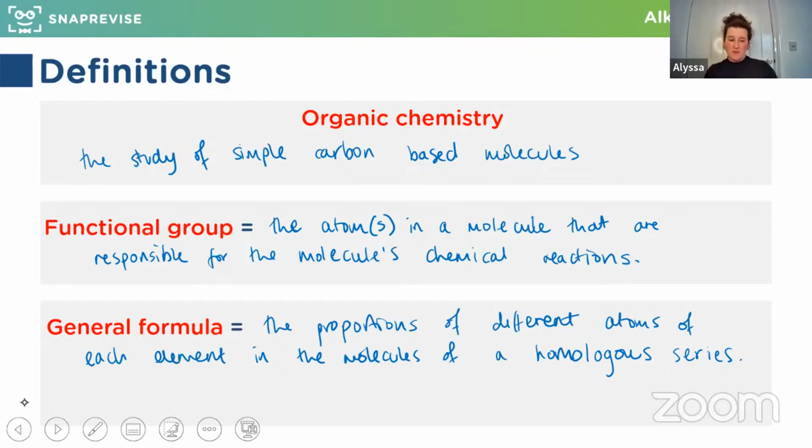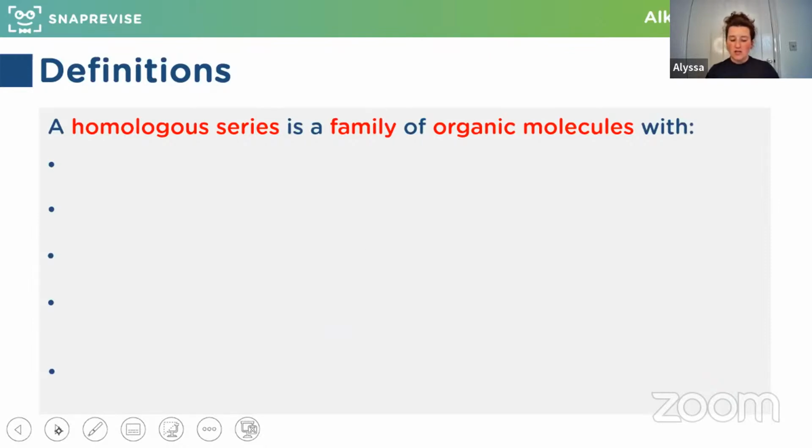Okay, if anybody's not happy about any of those, let me know. You don't have to be able to describe any of these at GCSE, which is good. You do at A level, but not at GCSE. What we do need to be able to describe at GCSE, though, is what makes a homologous series. So a homologous series is a family of organic molecules. Samaya, great question. No, that previous slide, you wouldn't be asked to repeat the definitions of. You would be asked to do the definition of a hydrocarbon, which we did a few slides ago, but not those ones on the previous slide. So yeah, no worries.